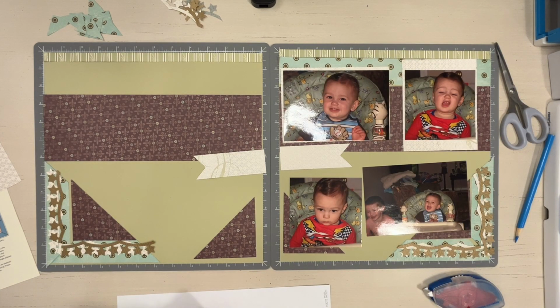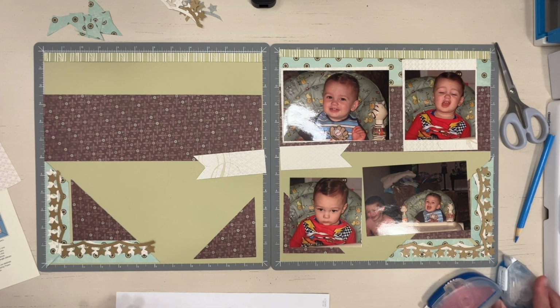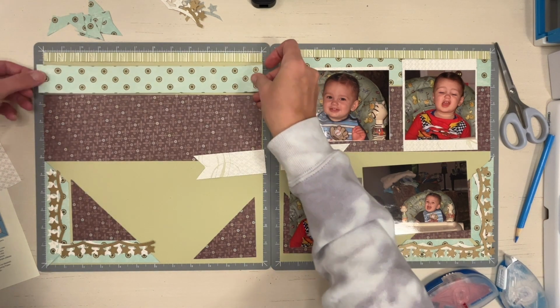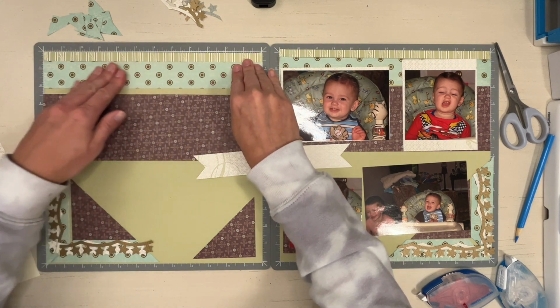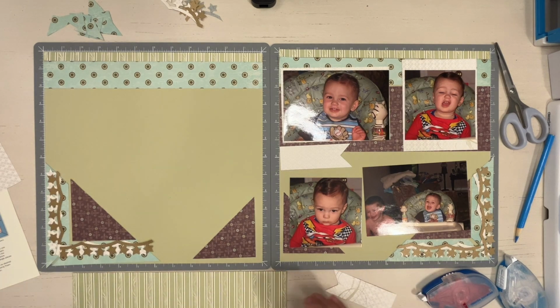And I actually don't put my pages in the album yet. I keep them separate because I don't like to keep taking the album apart when I have to add pages to it. I also don't know how many albums I'm gonna need. I've had issues in the past where I'm like, ooh, I love this album, I'm gonna use it for my year in review. And then my year in review doesn't fit in one album, and it's a discontinued album, or I only have one, or I can't find another one.